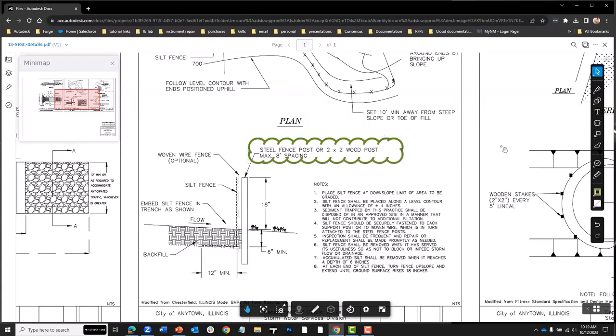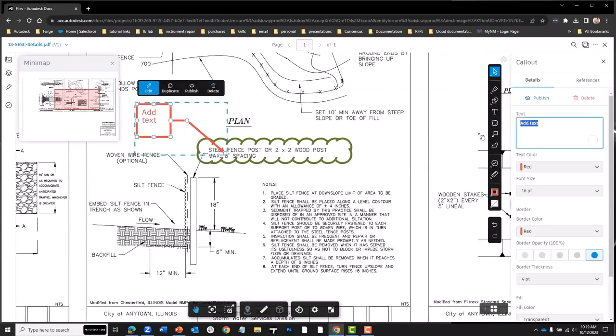I'd like to create one more markup. I wish we had time to go through all of these. They're really intuitive. I'll let you click and explore these on your own. I would like to create a call out next, and notice that when you set a color, that color becomes the default for future markups. I'm going to set this back to red, and then I will click the call out. I'll click here, and I'll pull this out. And I'll release, and then since this one has text, I can fill the text out over on the right. I'll say, make this 10 feet.